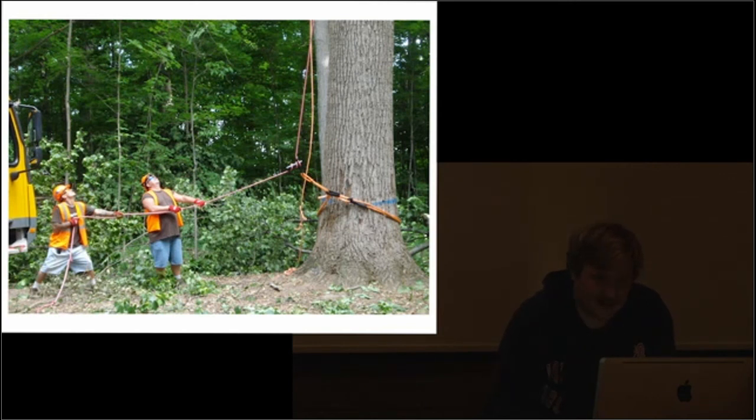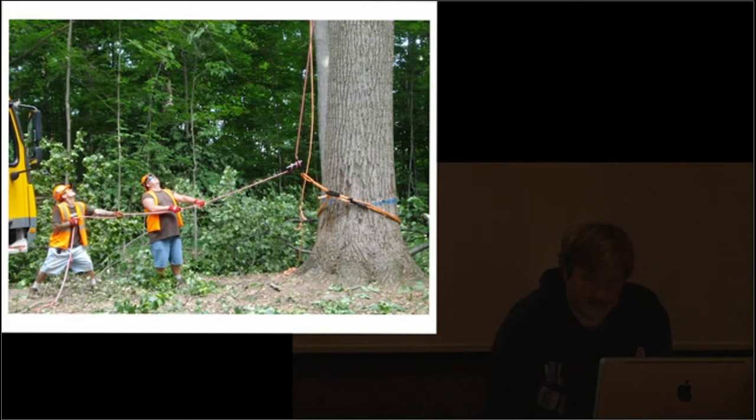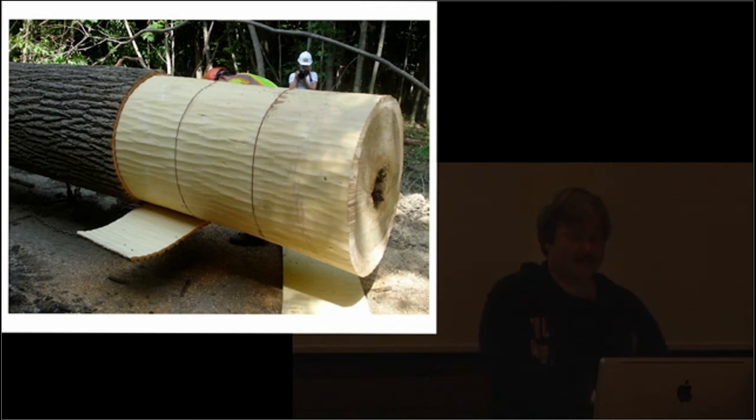When we arrived there it had really some really nice projects. Since this was to be a concession stand, we wanted it in a central location of the park where you could buy water. The black dot marks where the two roads into the park meet — that would be a good place to enter the park and buy some water. Usually when you get an assignment there are a lot of restrictions that you make the architecture out of. But here we had almost no restriction at all. It's actually kind of hard to just make good architecture — that's a really tough challenge.